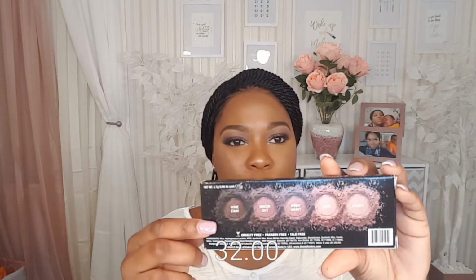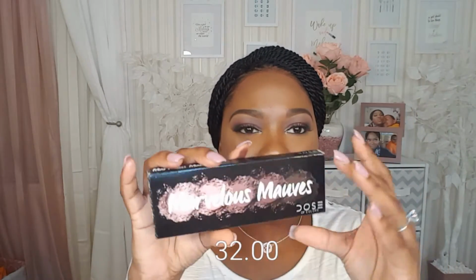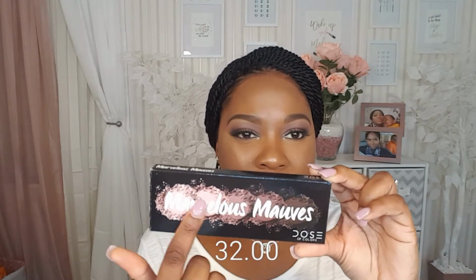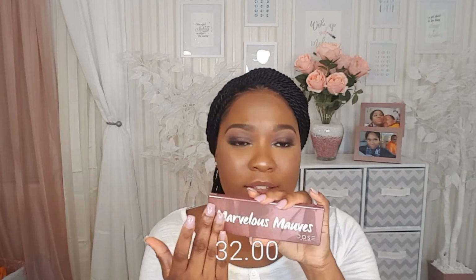So this is just how the back of the packaging looks, and it just has the name of all the shadows on the back. And then on the front, it just has the shadows right there in the background. And then you just have Marvelous Mauve and Dose of Colors right here. So this is how the palette looks, really pretty. It's kind of like a mirrored texture, a mirrored palette. And the Marvelous Mauve is kind of textured on the front of the palette. And the palette is mauve.